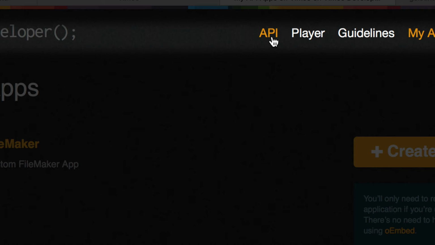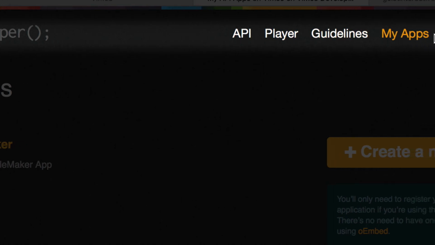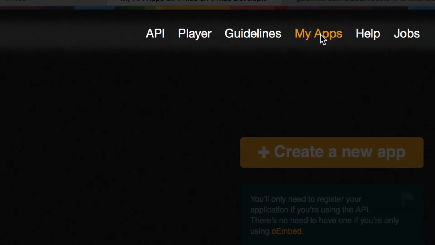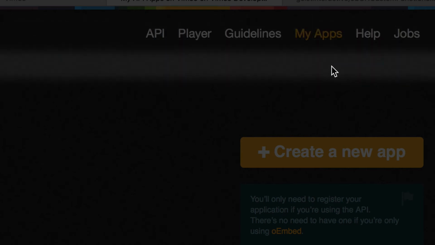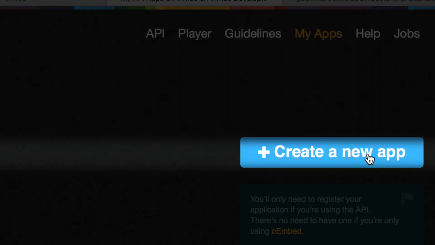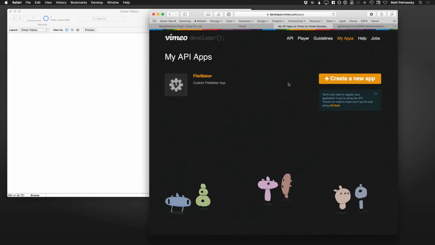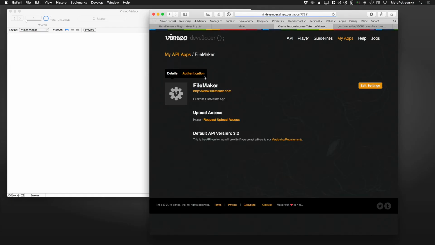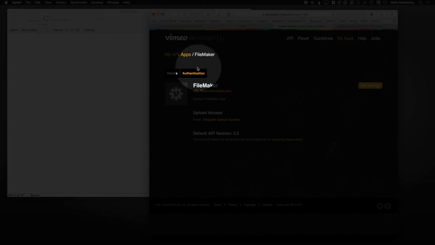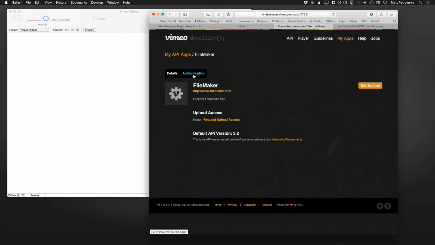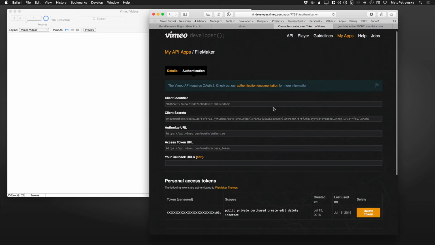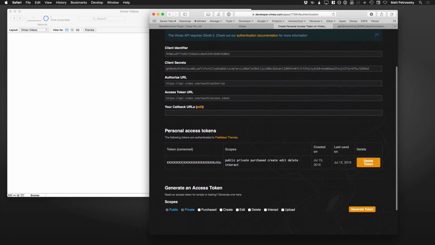But before I can connect to anything, I obviously need to authorize or get the credentials. Since I'm not using OAuth, this section right here, My Apps, is where you actually create a new app. In fact, you can see right here, we've got this Create New App. And that's what the little video is going to be about. But basically, here is my application right here. And then it's this area of authentication that you're going to use, and that's where you're going to get this token that I'm talking about. It's the super secret token that we can see right here. And the video is going to give you a lot more information.